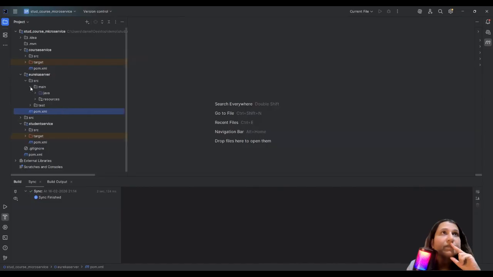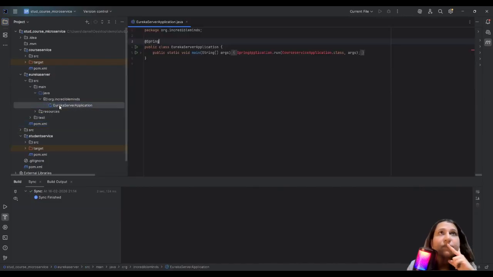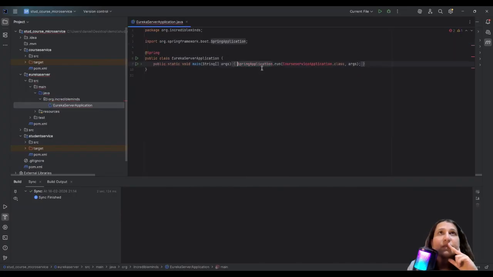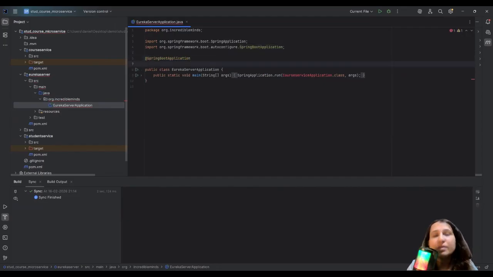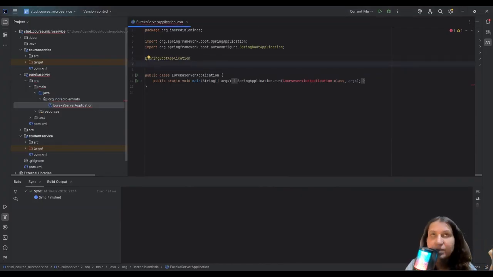We were here. Import the class Spring Boot application. And now we have to make this our actual server. So one more annotation you need to give, and that would be Eureka Server.